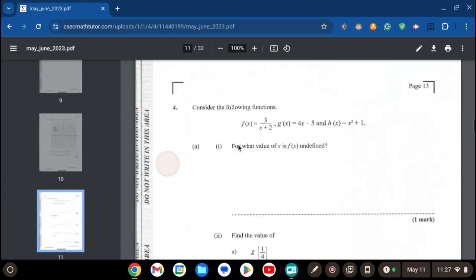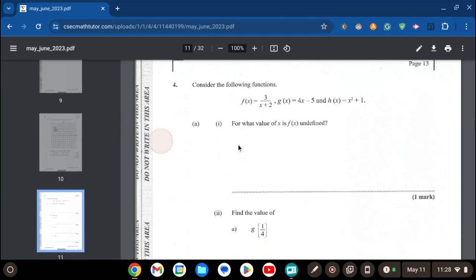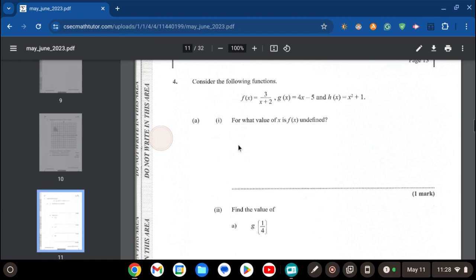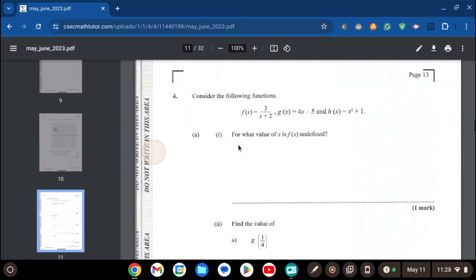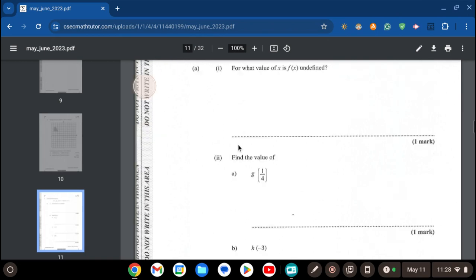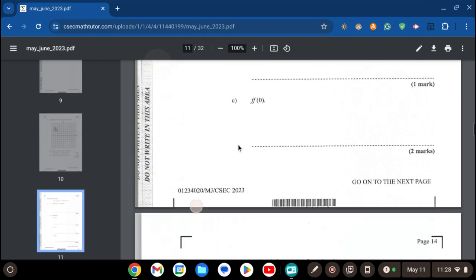And question 4 is basically functions, right? So where you have f of x, right? So this is basically where you calculate for functions like this, right? So you know wherever you see x, you're going to substitute the values, right? Composite function combining 2 or more functions. So basically under functions you may get composite functions, inverse functions, right? Or just simply substitution. So prepare for that on question 4, right?